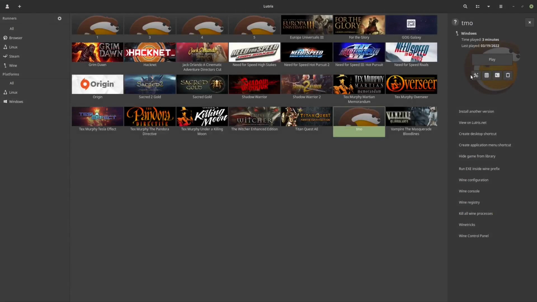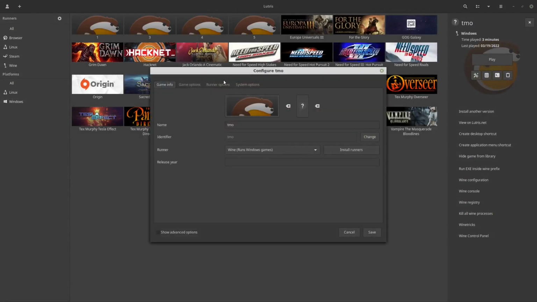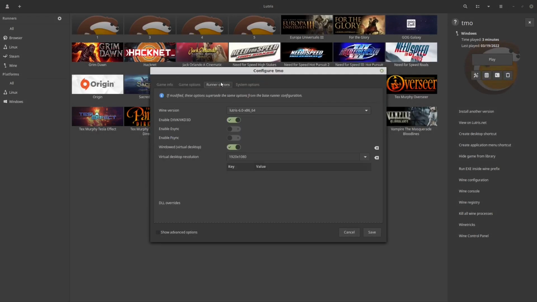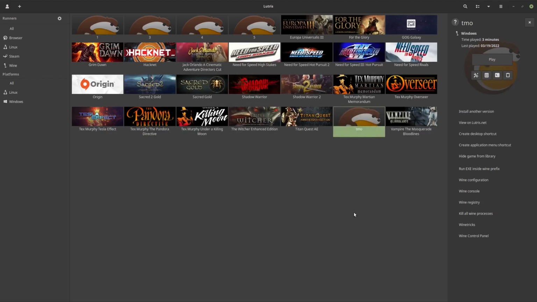So, I found that if you're running this through Lutris, you can disable the virtual desktop, and I guess Lutris has some libraries or something that takes care of resolution problems. So I'm gonna play it. Let's see how this appears on OBS, because on my main monitor it's fine.